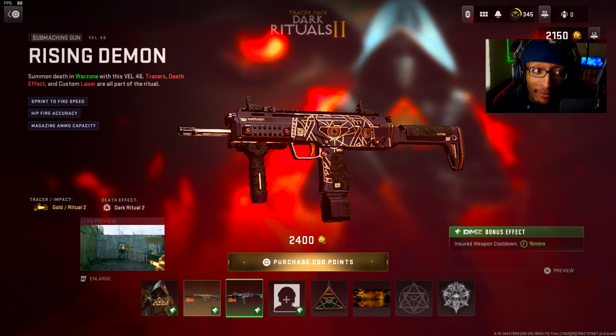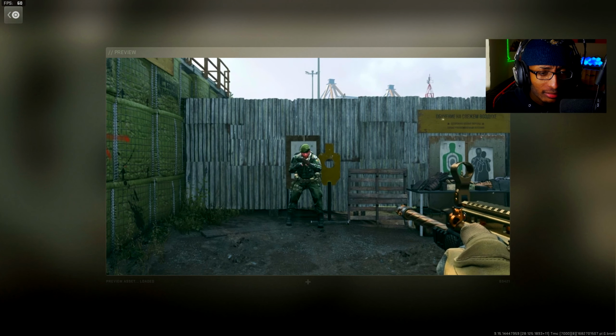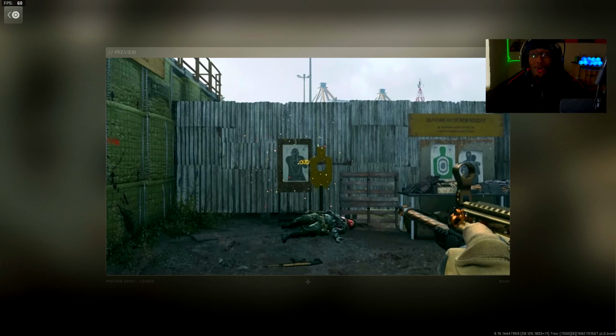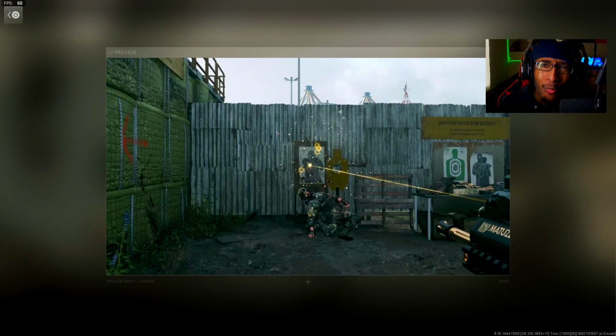So it comes with a death effect, a custom laser. What is it, Tracer? Gold Ritual. Sorry, it's been a while since I looked at the bundle, and we actually have a preview of it. Wow, this is new. Let's see that again. Gosh, dude, that's crazy. That's insane. And then that's the laser.